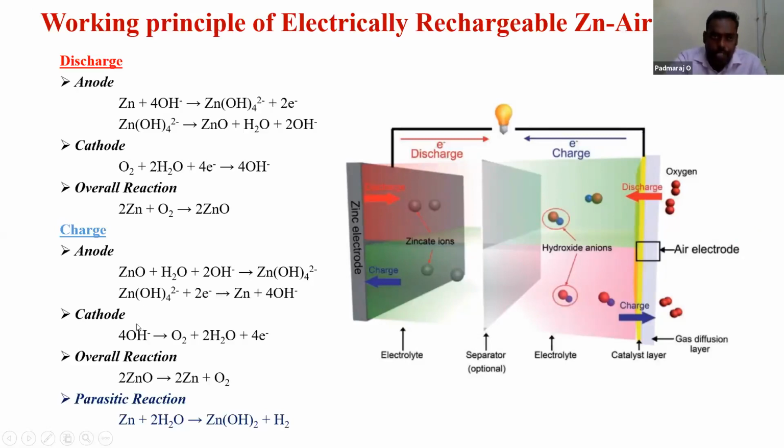Okay, discharging is happening. Then charging, what will happen? From the zincate ions, oxygen is released, the zinc is coming out, and water is released. So that is the charging process. See here, zinc and 4OH, 2 electrons are released. That is the anode reaction, and at the cathode the oxygen is going out, water is coming out, and 4 electrons are going. Then again the anode will come, then the zinc will come. This is the discharging and charging process in rechargeable zinc-air batteries. The parasitic reaction is with zincate ions, so we have to concentrate on dissolving the zincate ions.